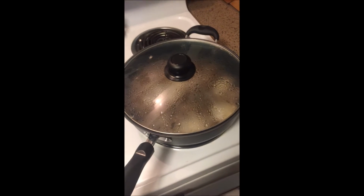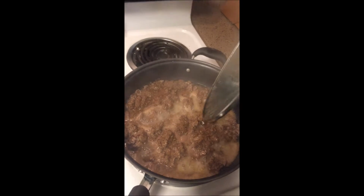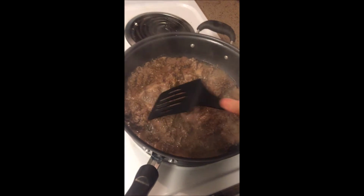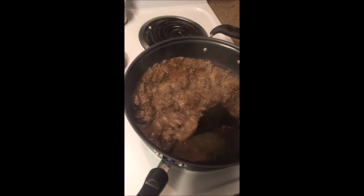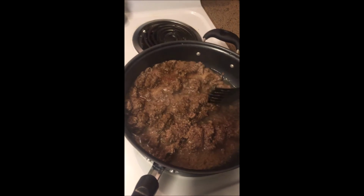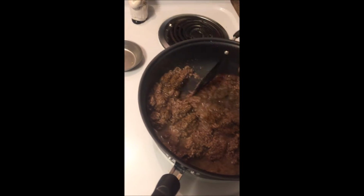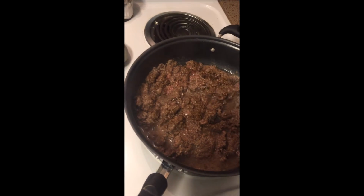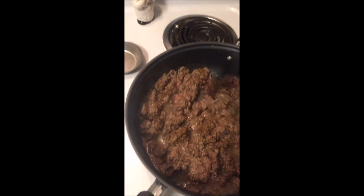Alright y'all, this beef is cooking, and remember I said that I like to let it cook all the way through so there's no more red, and I'm going to break it down some more because you want the ground beef to be grounded up. I let it cook so all the blood and red parts can get cooked through. It's just so my spatula's not getting so dirty, and just trying to stay sanitary. That's a big part here. Maybe I'm just a germaphobe, but we're dealing with raw meat.